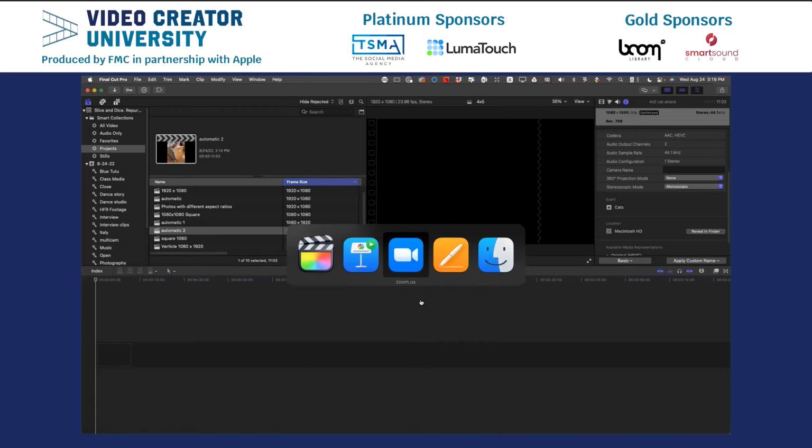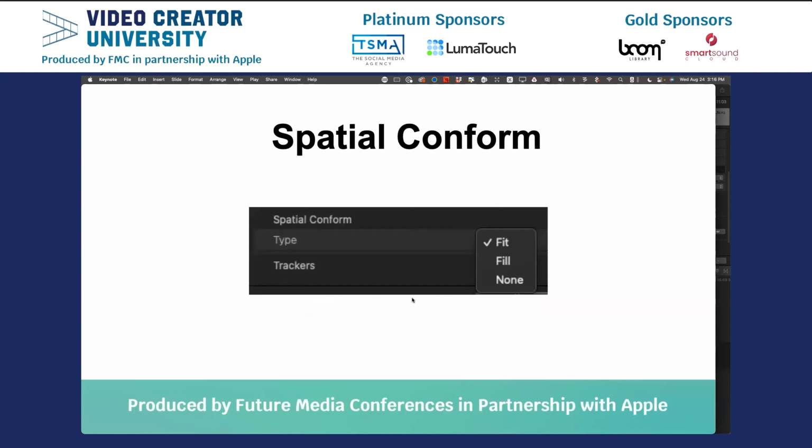Coming back over to our keynote. Those are those 2 ways. I talked a little bit about spatial conform. So basically, fit, it's going to show the entire image. I'll show you this with a photograph also, because a lot of times you'll get a photograph and you're like, oh my God, what's happening? It's a 24 megapixel image. That's like the standard now. That's way larger than even ultra high definition, which is only 3840 by 2160. A lot of times that's 4000 by 6000. It's huge. So fit, fill, and none.